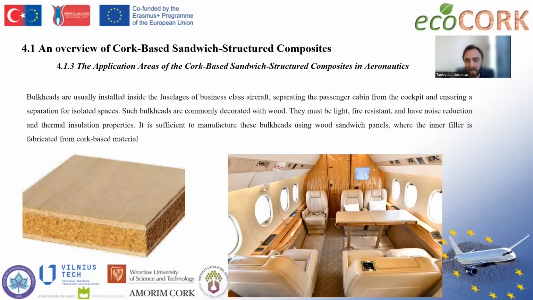Furthermore, we see a very clear implementation of cork in aircraft cabins. For example, in the picture on the right, on the aft back side of the aircraft, you can see bulkheads that are separating different aircraft areas. And these bulkheads are currently being produced by using wood material. However, because the material needs to be lightweight, sound isolating, and fire resistant, we can clearly see that this is a place where cork would use all of its advantages. And moreover, we must remember that cork has a very good aesthetic view. So aircraft cabins is a place where cork material could be used very widely.